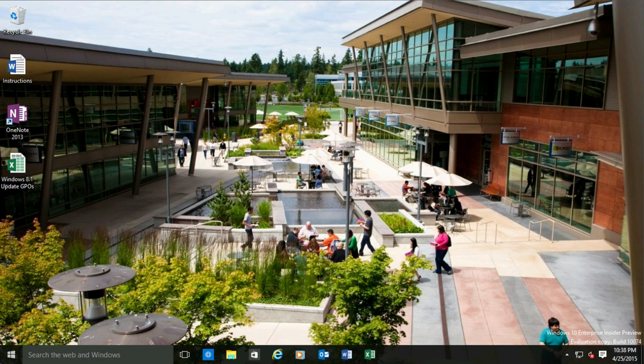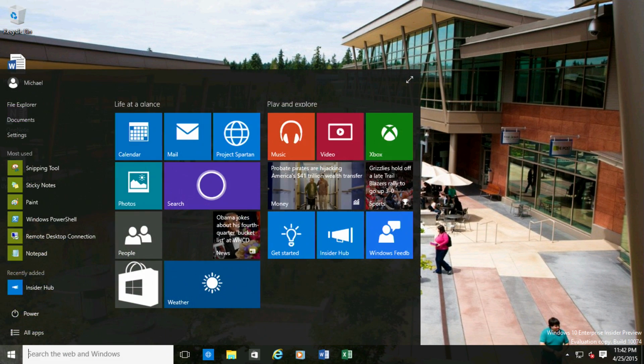So when the process completes, you get to a Windows 10 screen that looks pretty much exactly like the Windows 7 system you started from, with the same desktop background, the same pinned icons, same desktop shortcuts, and even the same start menu configuration. If I built a custom base image, can I apply 1511 on that and will it sysprep or? Yeah, so the question was, if I build a custom image, can I apply 1511?